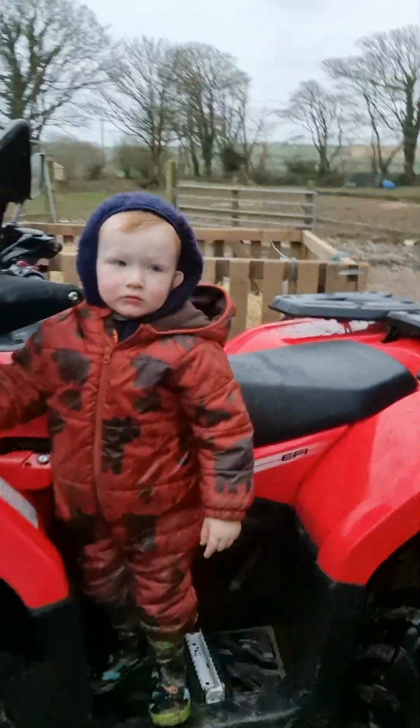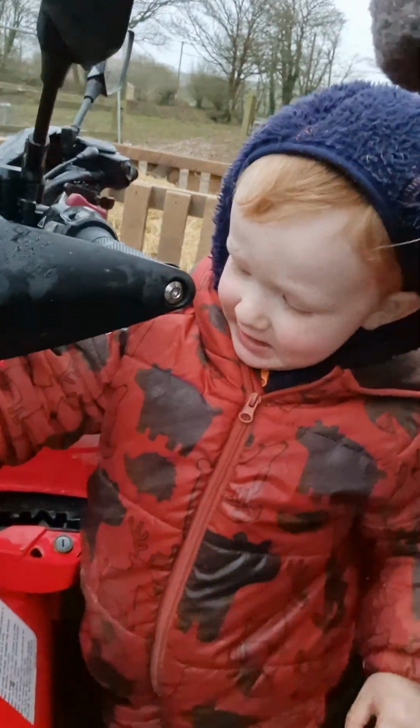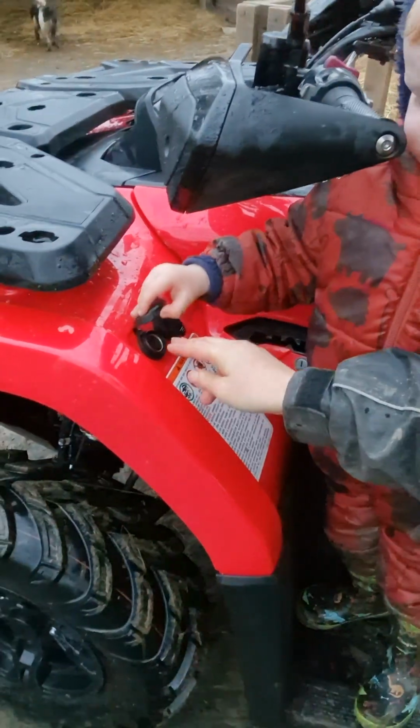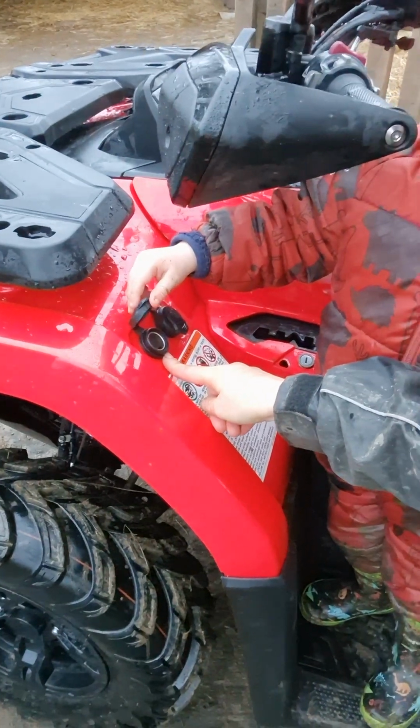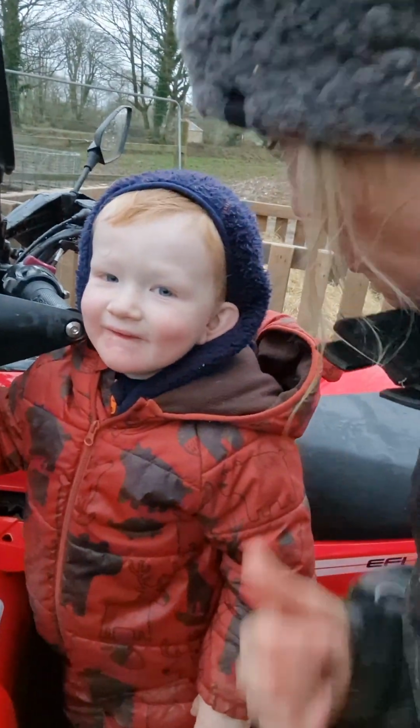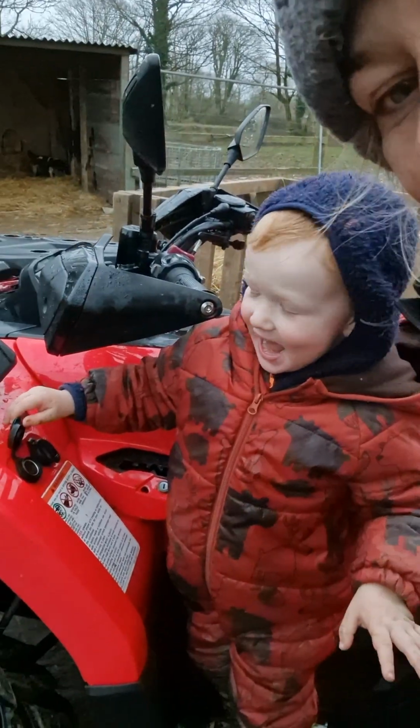Sorry, what would you like to say about the quad? That's a cigarette lighter. And that's what we plug something into, and it'll pump up our tires. Oh, that's awesome. So cool.